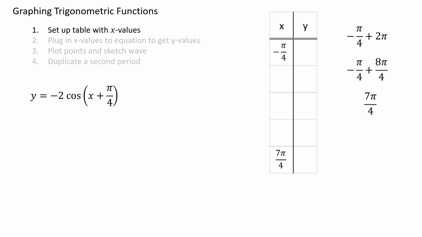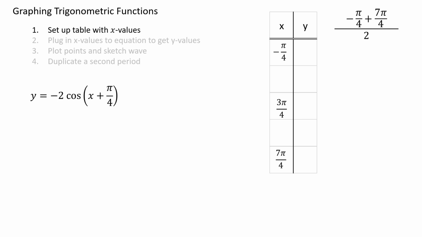Here's the algebra of me adding 2 pi. I recommend hitting pause and analyzing. Now, once you have the beginning and ending of your first cycle, you use the midpoint rule to find the rest. This number is the midpoint of the beginning and end. Midpoint, remember, is adding numbers and dividing by 2. There's a lot of algebra here. Hit pause and take a look.